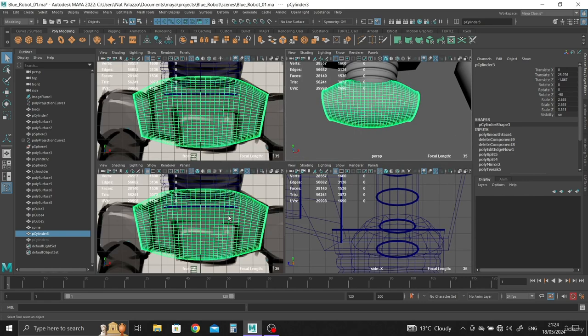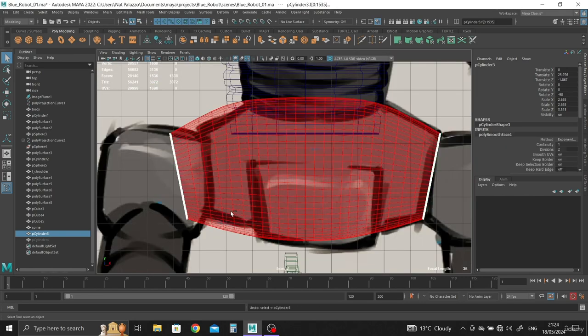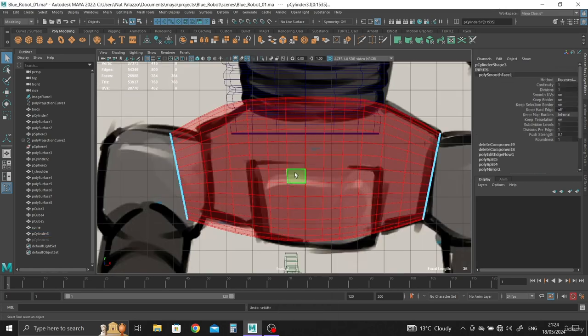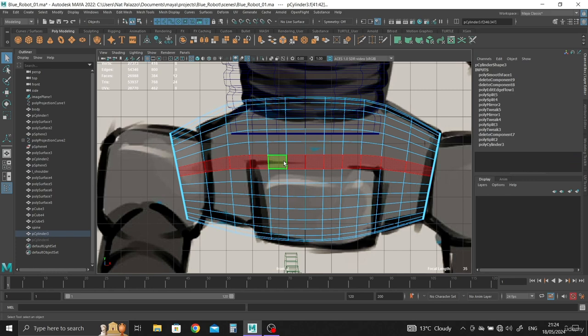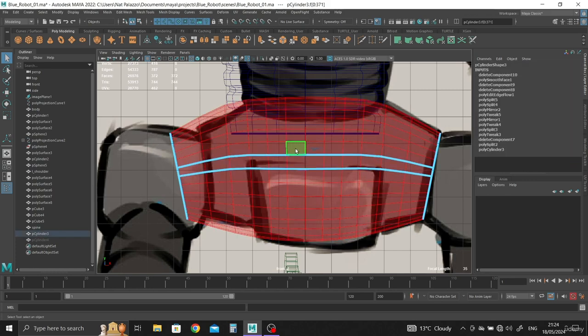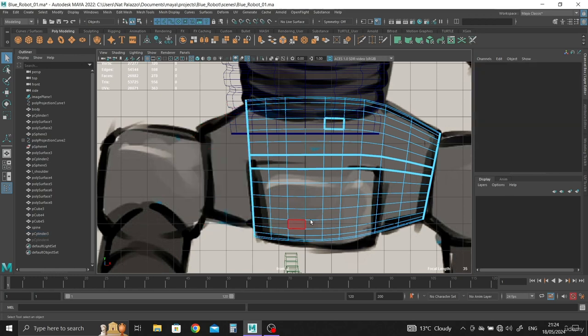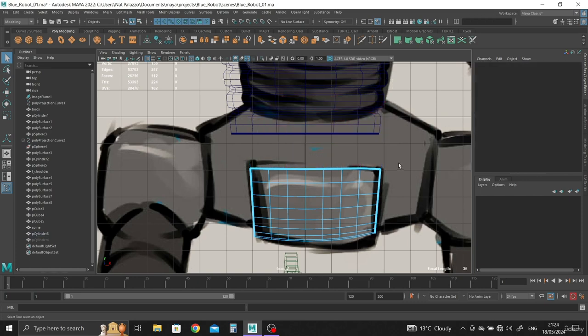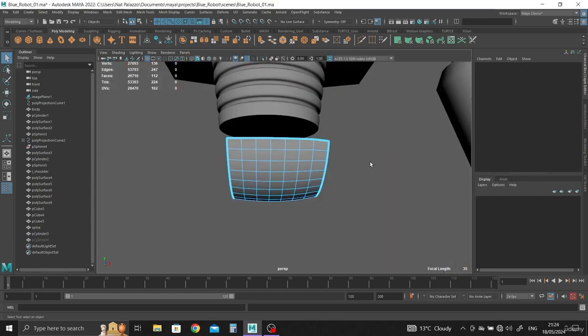And is that too much? Maybe be too much. Maybe 1. 1 is enough. Yeah, I think 1 is enough. So what we can do now is just create this pouch piece. There you go.